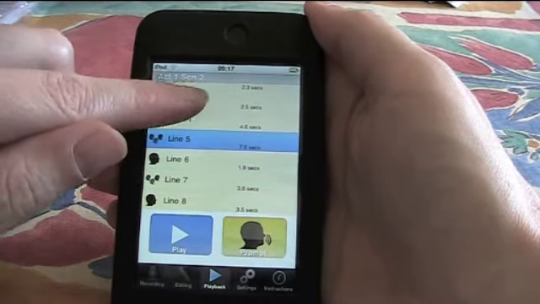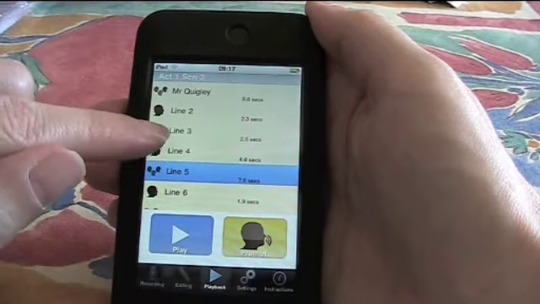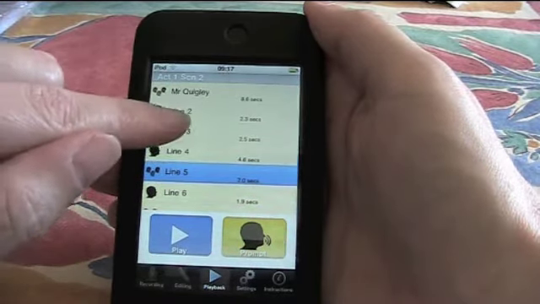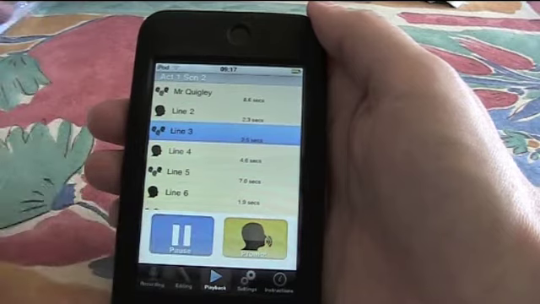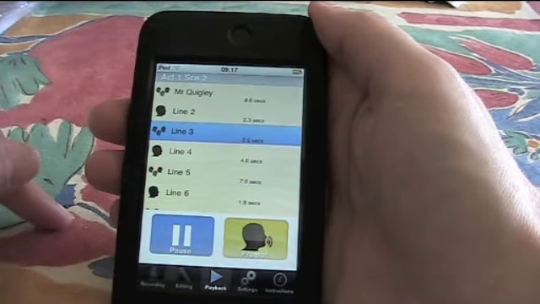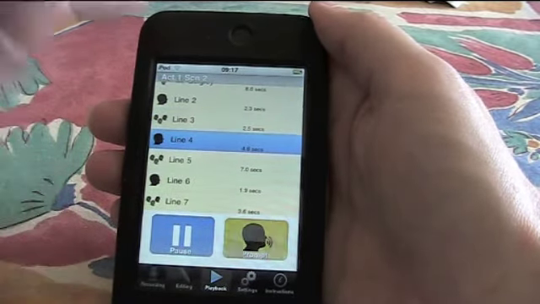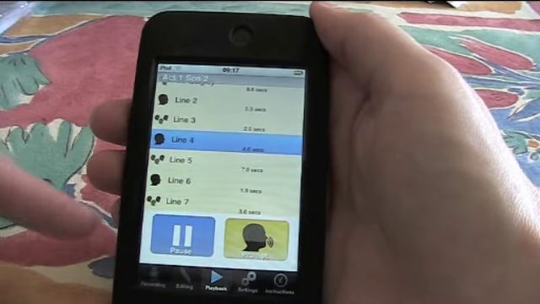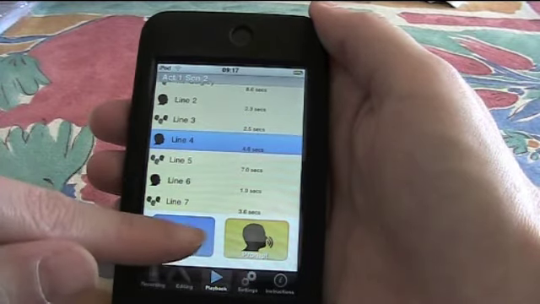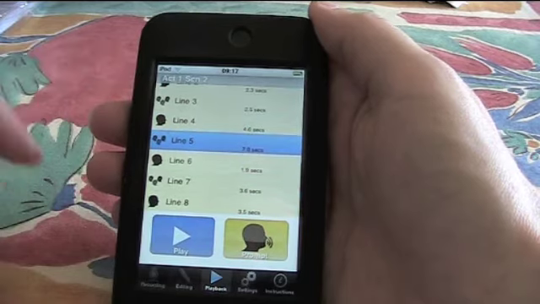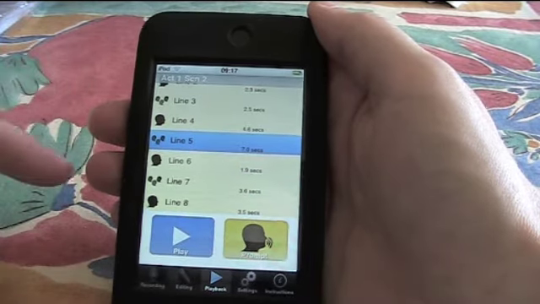One point I'll point out here is if you can't remember what your line is, so let's go back and play line 4 again, for example. Yes, Ivor, still that one. Have to go up there to fix it. You can hit the prompt button, and that will then play back your line for you if you can't remember it.